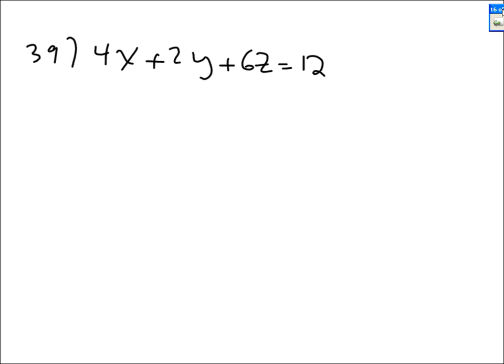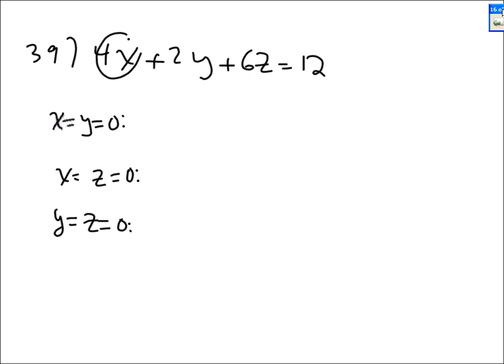Now we want to graph this plane, whose equation is this. The best way to do this is to find the intercepts. Let x and y be 0, find z. Let x and z be 0, find y. Let y and z be 0, find x. Well, for the first one, if x and y are 0, then those terms aren't there. You just have 6z is 12. After all, 4 times 0 is 0, plus 2 times 0 is 0, plus 6z. 0 plus 0 plus 6z is 6z, and that equals 12. That's just what I wrote.